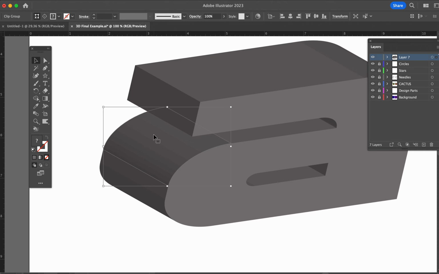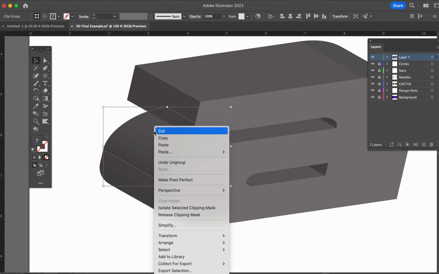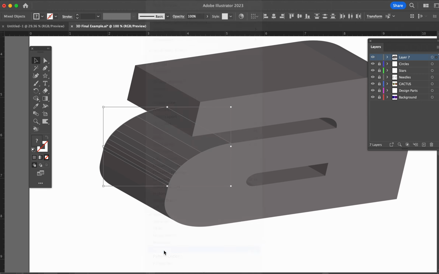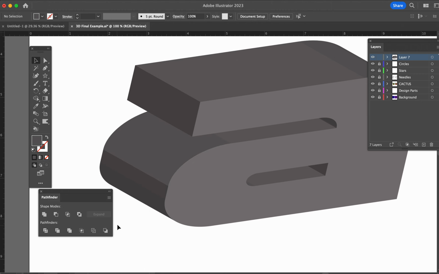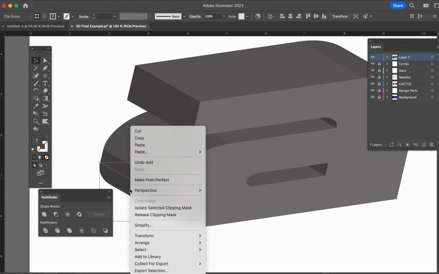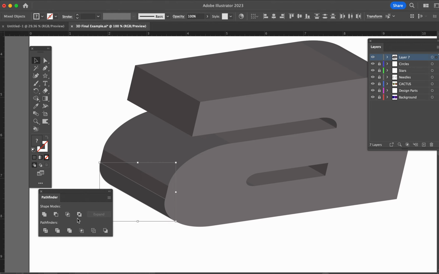So click on one and then right click on it. Illustrator has created a clipping mask. We need to release that clipping mask. Then we need to go to our Pathfinder panel, and we're going to unite all of these little vectors into one single vector. Pathfinder, unite, and do that for each section of a gradient that you see where there are all these little vectors. So right click on it, release clipping mask, and unite.